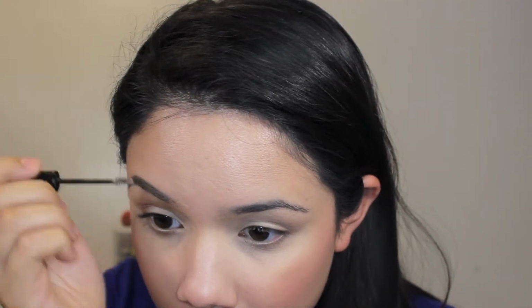I'm going to use the Benefit Give Me Brow for my brows, which is one of my favorite go-to work products. It's so simple, easy, and really efficient for putting on your brows in the morning because they really do make a difference. But you know, you don't have the time to do the perfect brows, so this is great for a quick sweep of color.